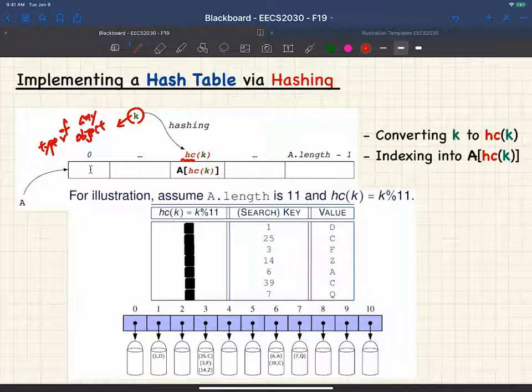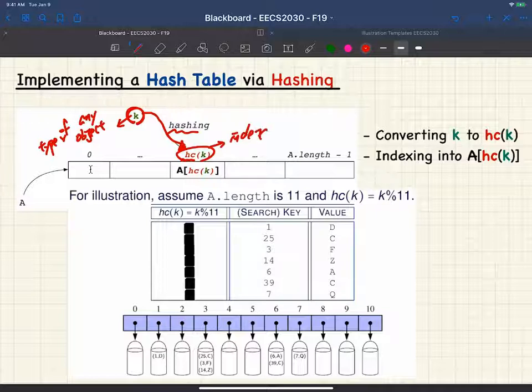You're going to somehow turn your object key into an integer. That's called the hashing process. Specifically, it is a process to convert your key, which may or may not be an integer and can be any object, into some hash code. And hash code is simply going to be some integer, some index. You're going to use the hash code as the index for the so-called bucket array.